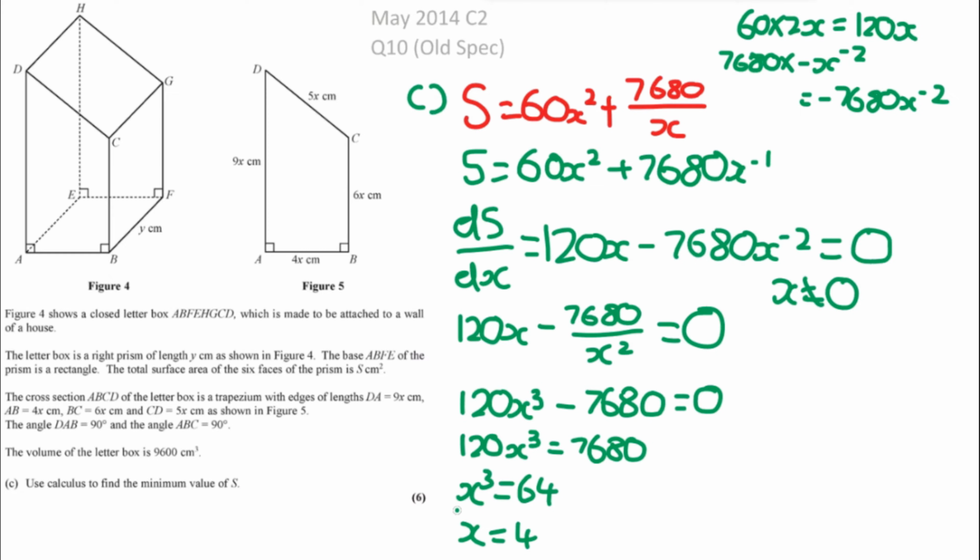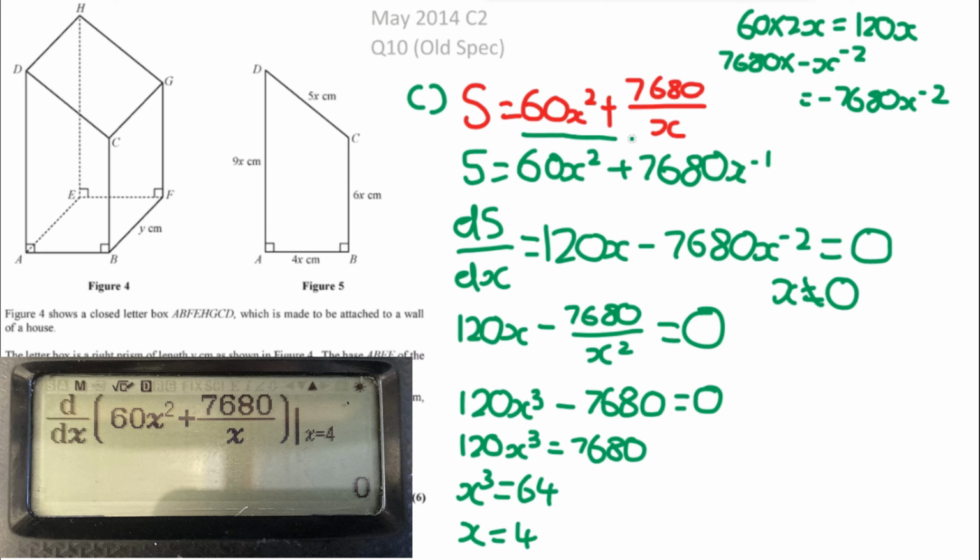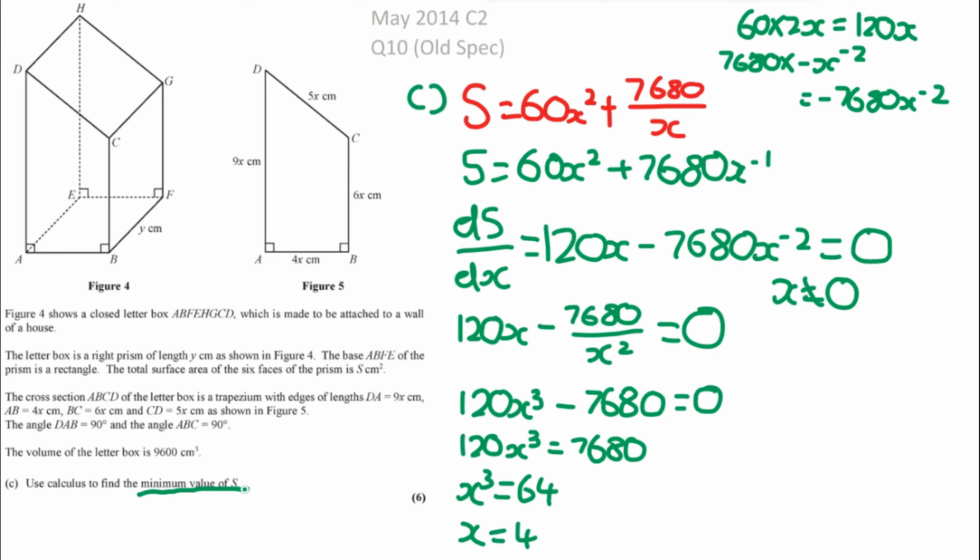Now really quick again, we can check whether this is the right answer by using the d over dx function in our calculator, by putting this into our calculator and then hoping that when we put x equals 4 into the value of when x is equal to something, it should give out that it is equal to 0, and it does do that for this, so therefore this is a really good way to check that we've got the right answer. So now we need to find the minimum value of s, so that means we just sub in this value of 4 into this equation.